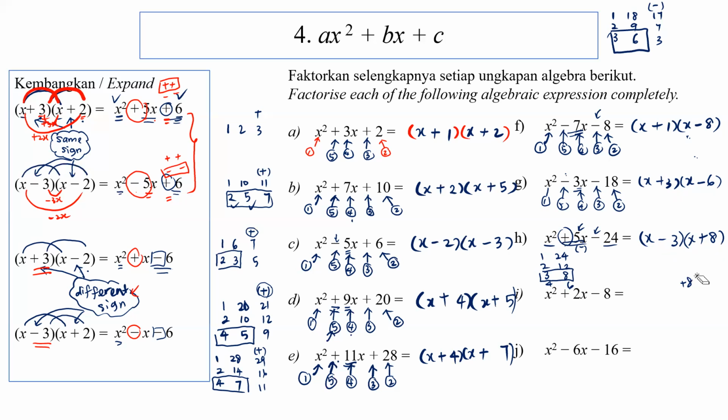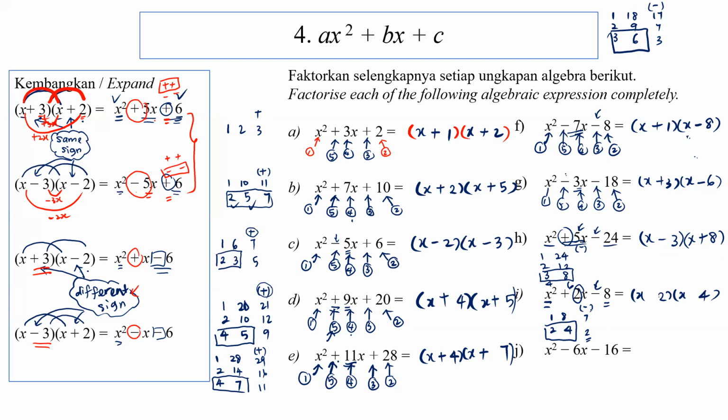So now let's move on with the last two examples. X squared, 8. So x squared, I have x times x. To get 8, I have 1 times 8, 2 times 4. I minus it because of this negative here, 7 and 2. Which one do I want? Look here, it's 2. So this is the factor that gives me a difference of 2. So put 2 here, 4 here.